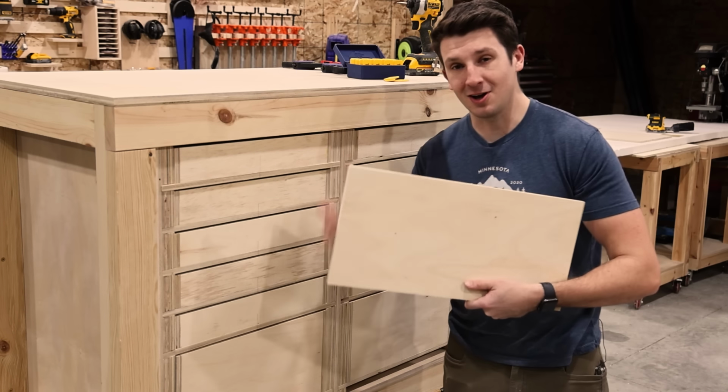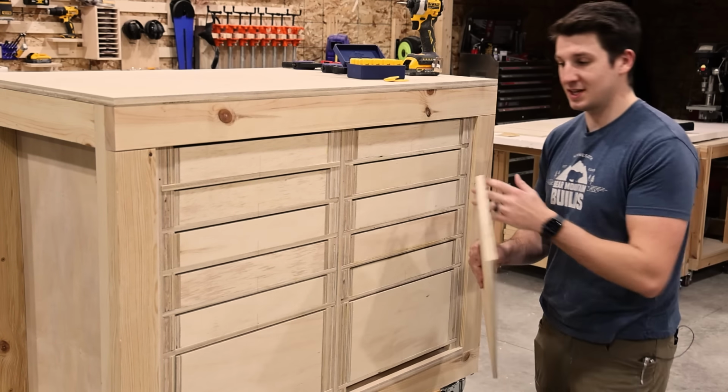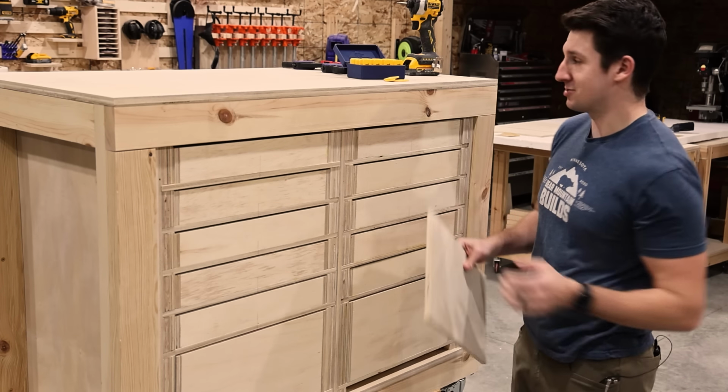Alrighty, we've got all of our drawer fronts all cut out, ready to be assembled on here. So once again, we're treating woodworking like Legos because this is going to be super fast and easy.